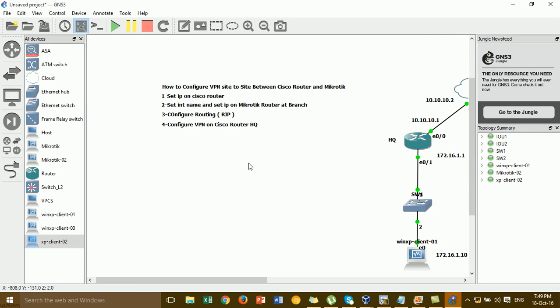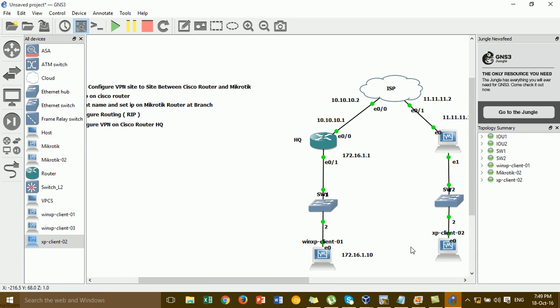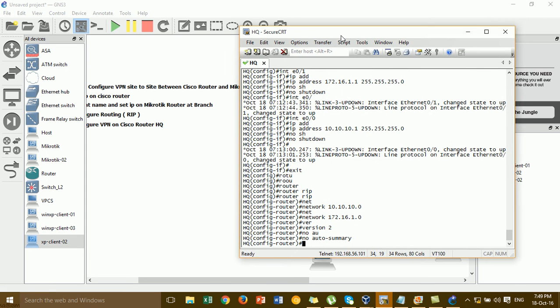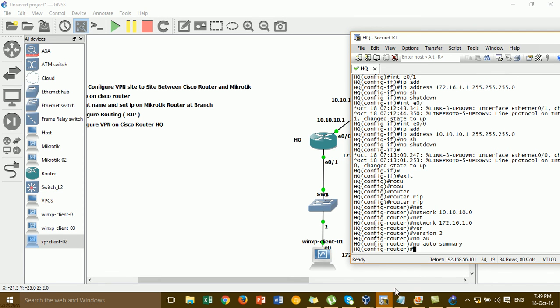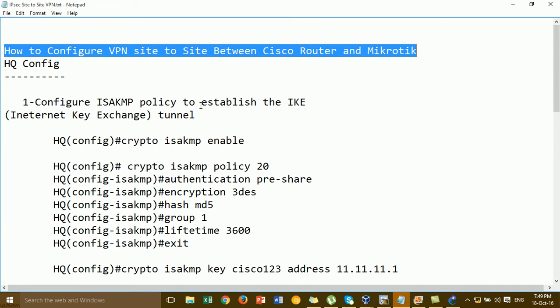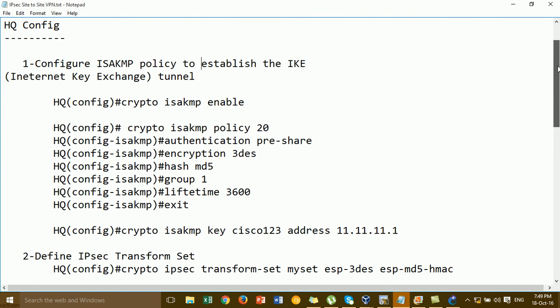Okay, I'm now ready for step 4, and we go into configuring site-to-site VPN on the HU. Then I go to the HU router. This is the configuration that I prepared already for configuring site-to-site VPN on the HU router.